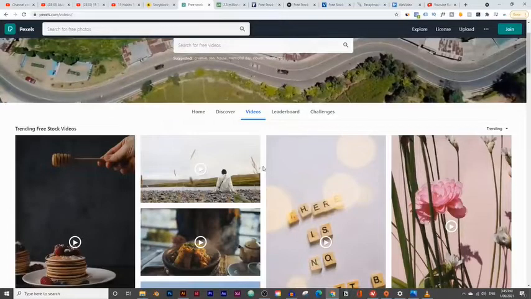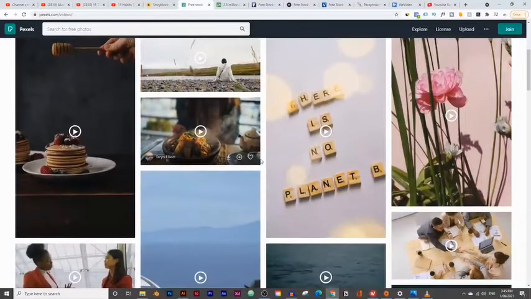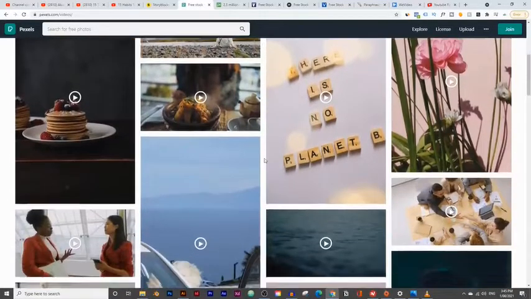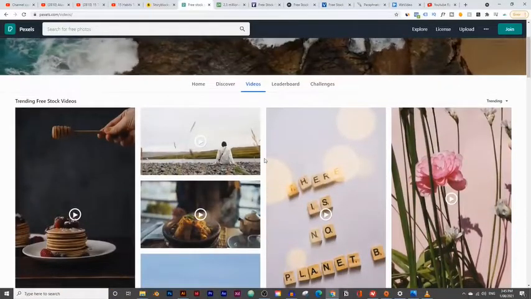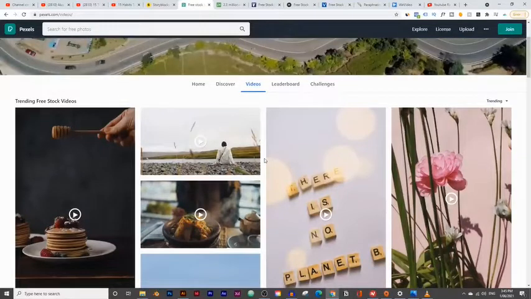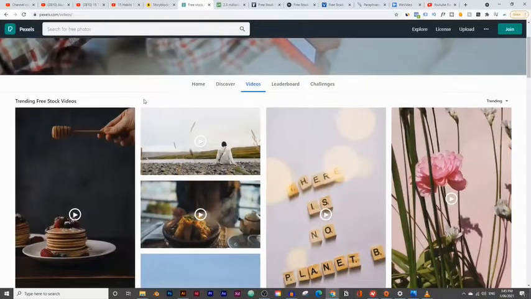But you are limited to just a few videos. So these guys don't have enough videos in their stock. So you are limited, and you're also limited to the quality. So you can't download high definition videos from these websites. So if you want to download high definition, then you have to pay for them. So some of these websites do offer good quality high definition videos, but most of them don't offer high definition videos. So those are the pros and cons of using free stock footage.